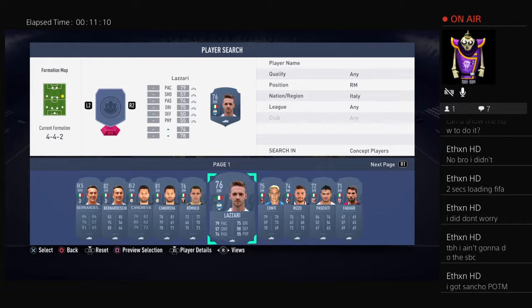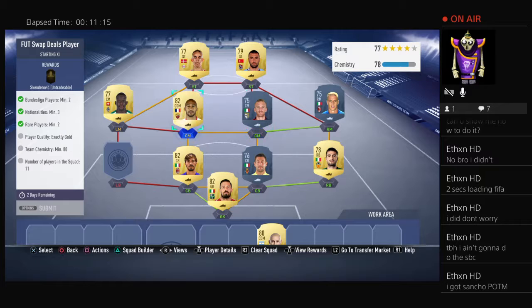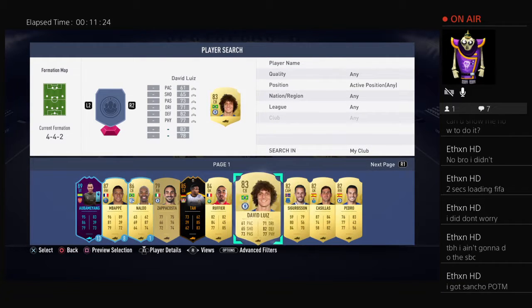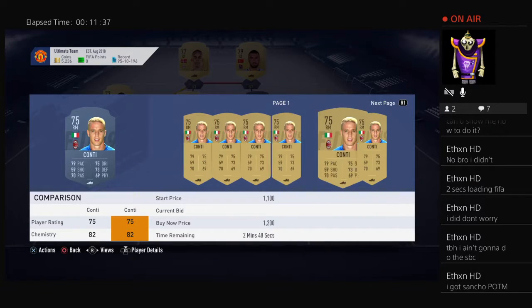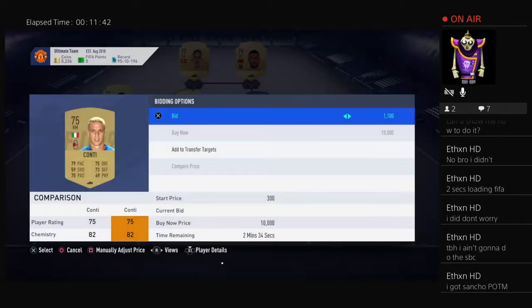But I'm not wanting to spend lots of coins to do this SBC. 87 chem. Right now all we need is two more chem. So what would happen if we put Zappa Costa in there? There we go. All I need to do is buy three players. Him and him for this untradeable for this foot swap player.